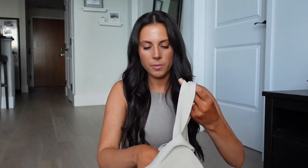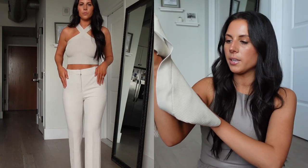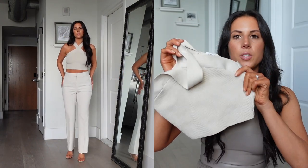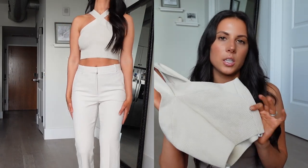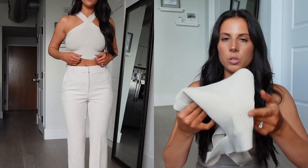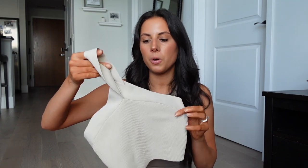I surprisingly don't own any of these Babaton tops — I always see people talking about them. They come in so many colors. I got one in matte pearl, same color as the Published Pant, so I paired them together for a monochrome look which is really in right now. It would be so good for a summer dinner or vacation with nude heels. I got a size small and it fits perfectly — no bra needed, doesn't dig in anywhere.